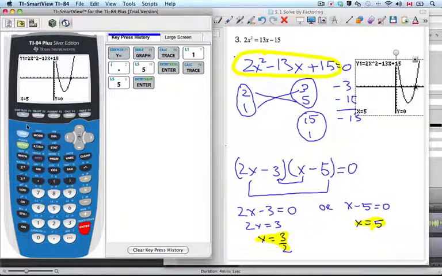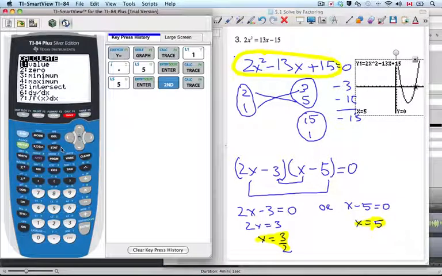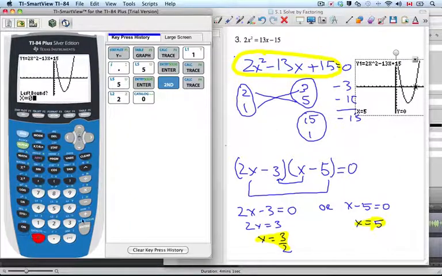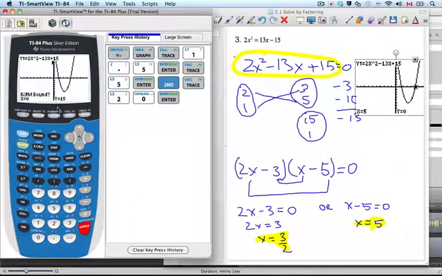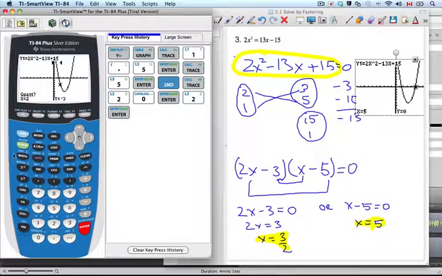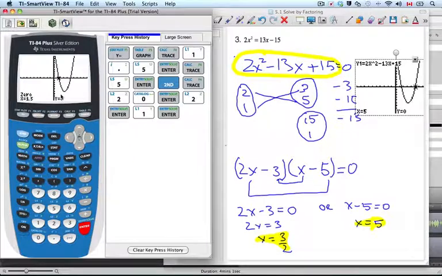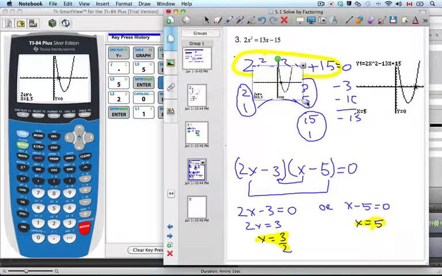The other way to do it is by going second, trace. And we're going to go to 0, like we did before. Look, it's asking me for my left bound. Let's find this one here first. So my left bound, I'll pick 0. My right bound, it looks like it's 1.5, so I'll pick 2. And I'll guess, it says guess at 1. Enter. And there you can see one answer is simply 1.5.